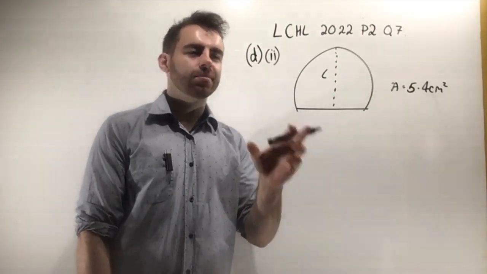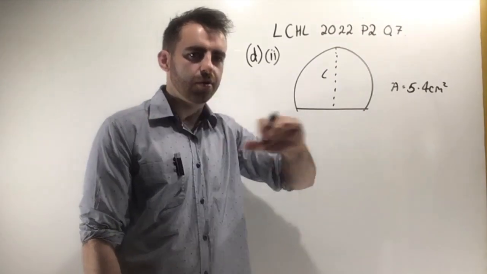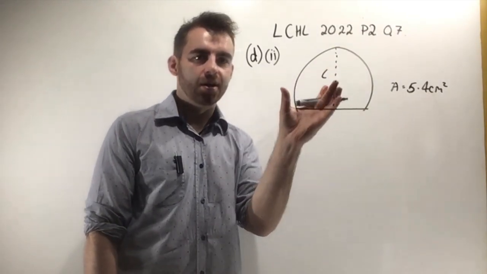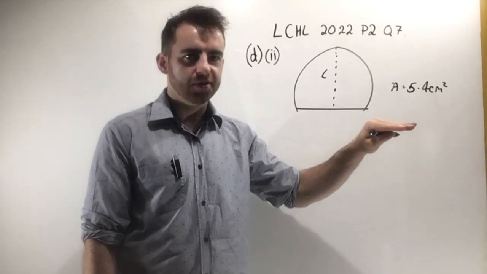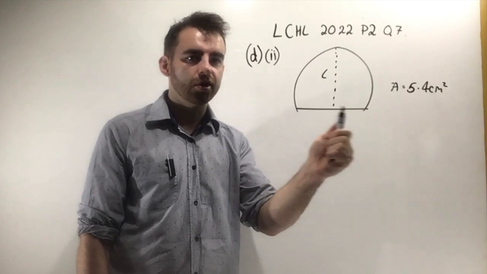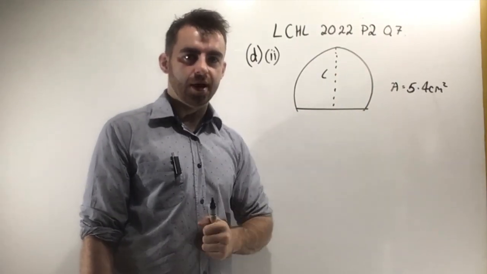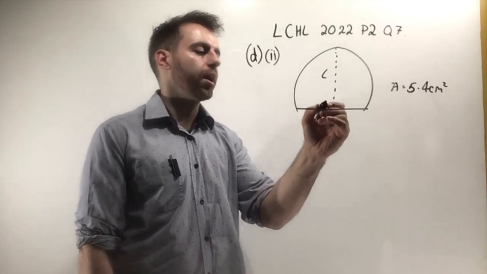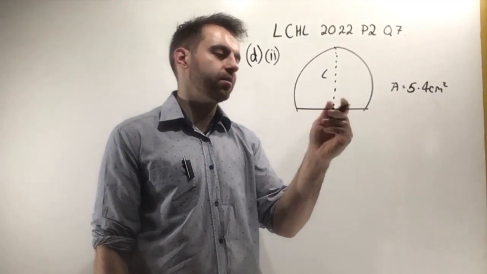Okay, part 2 is a little bit trickier. We're dealing with the same sphere as the one from part 1. We're told that the base of the sphere is cut off so that the candle can lie flat on the ground. Now obviously if you cut the base of a sphere, then the base of the new shape is a circle. There's a circular base at the bottom of this candle so that it can lie flat on the ground. We're asked to work out the new height L of this shape.